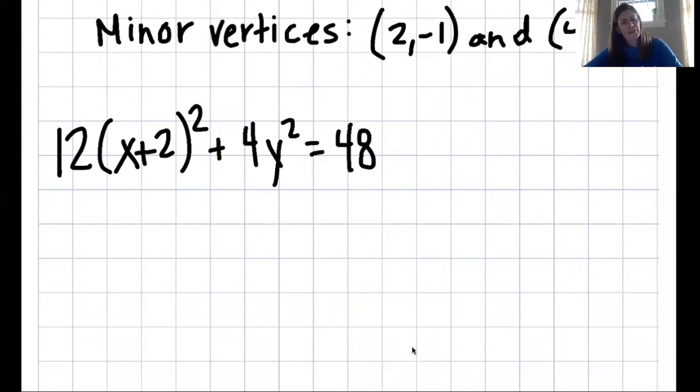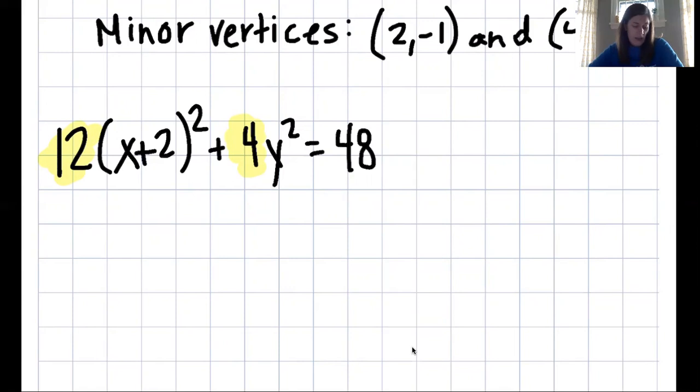And you're looking at that equation, and you might be tempted to see it almost like a circle because it's not equal to 1, but it can't be a circle because the coefficients of x squared and y squared aren't equal. Like if I were to divide both sides by 12, I wouldn't get a 1x squared and a 1y squared. So when the coefficients in front of x squared and y squared are not the same, then it must be an ellipse and not a circle if they're being added together.